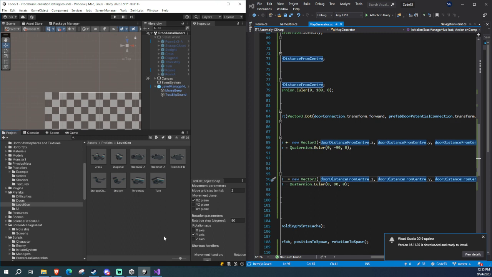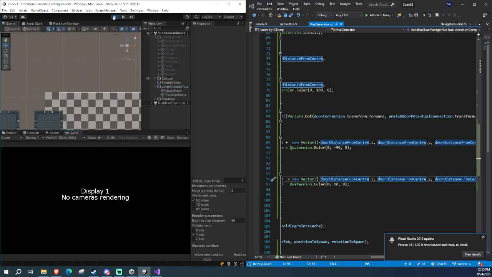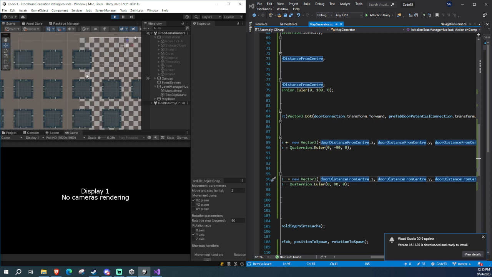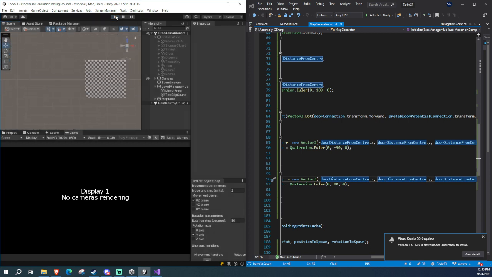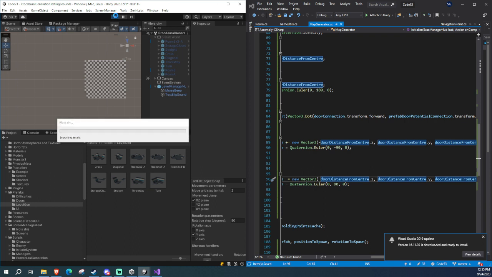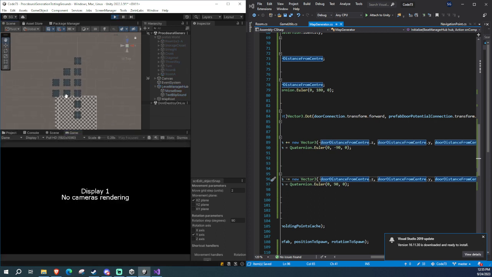Do I actually compile? Okay. Okay. Ooh. I see no overlaps. See no overlap.